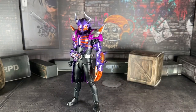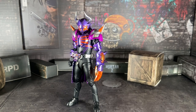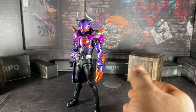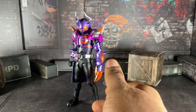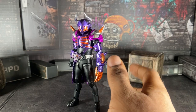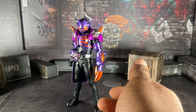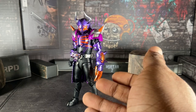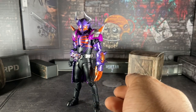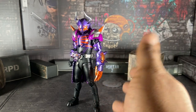Alright, so overall, what do I think? If you're a big Buffa fan - hi Carl - I'll say get him. But at the same time, if you do not care for the character and you only want the figure just for the design, then go ahead and buy him. Granted, he is Premier Bandai. But I guarantee you'll find him on AmiAmi, Mandarake, any Japanese site that sells Premier Bandai figures for a good price. And yeah, that's basically it.